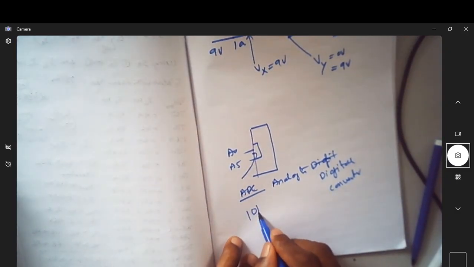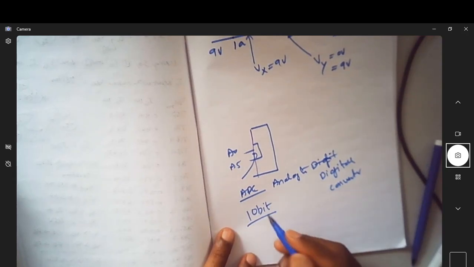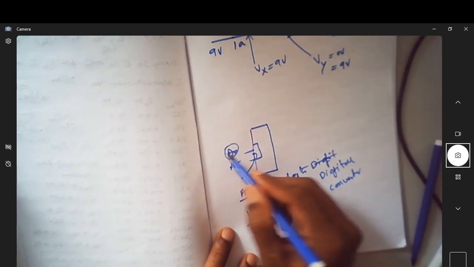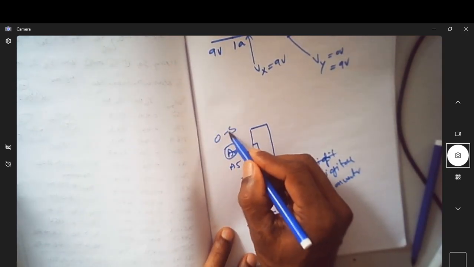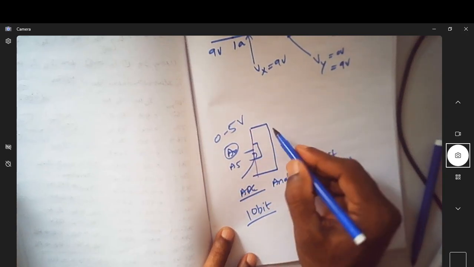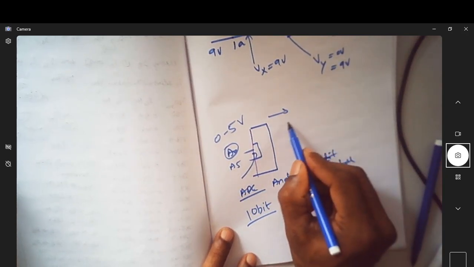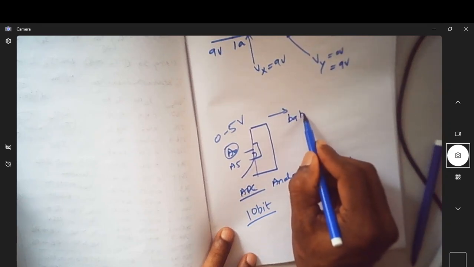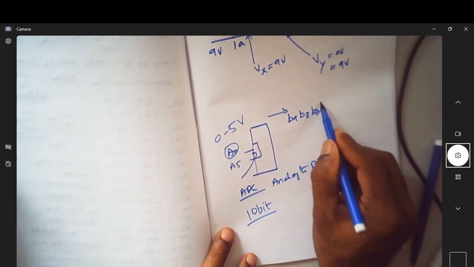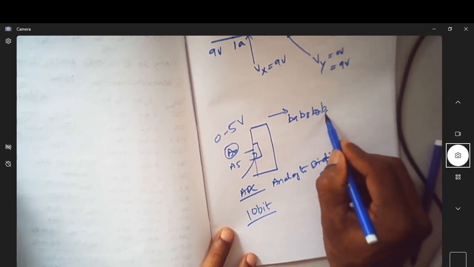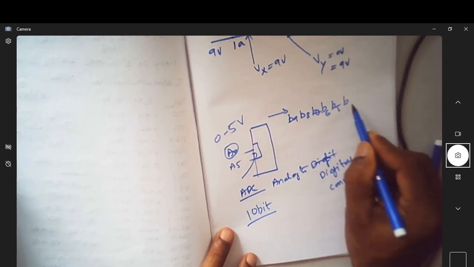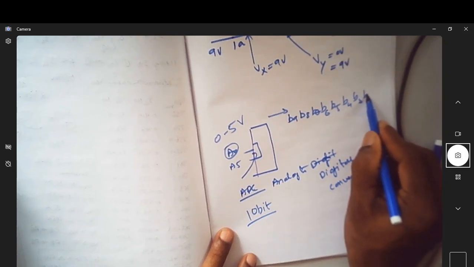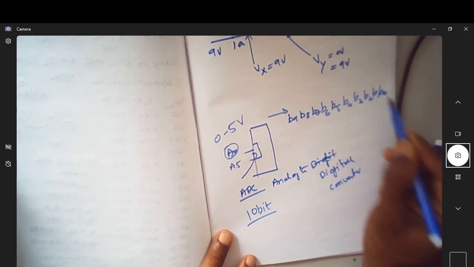This is a 10-bit converter, meaning the input voltage can vary from 0 to 5 volt, whereas this 10-digit number you have is B9, B8, B7, bit number 6, bit number 5, bit number 4, bit number 3, bit number 2, bit number 1, bit number 0.